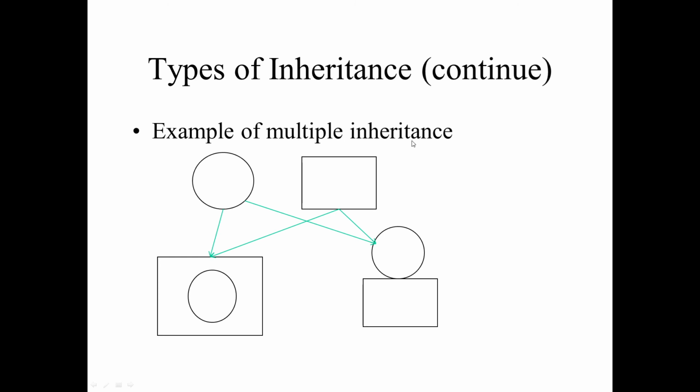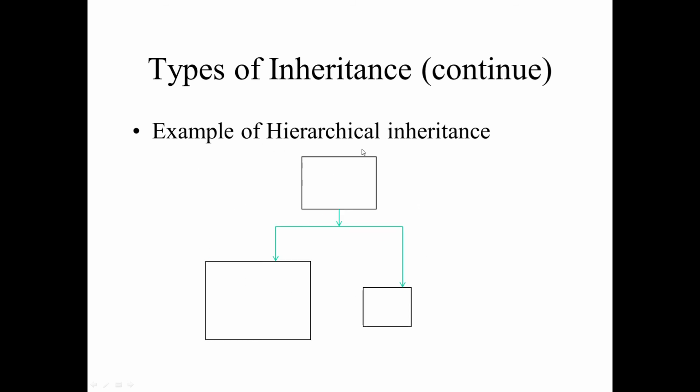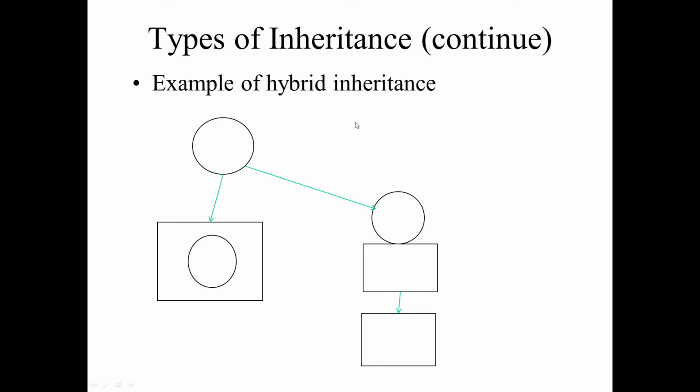Next is multiple inheritance. So here multiple base classes are there and you can have multiple derived classes. Next is hierarchical inheritance. So from one base class we are deriving more than one derived class. And the final is hybrid inheritance. So it is a combination of any two of the inheritance types. So here I have taken one base class from which we have derived two derived classes. So this is the example of hierarchical inheritance which is followed by single inheritance. So whenever it is a combination of hierarchical inheritance followed by a single inheritance, this example forms the hybrid inheritance. So hybrid is the combination of any two types of inheritance.